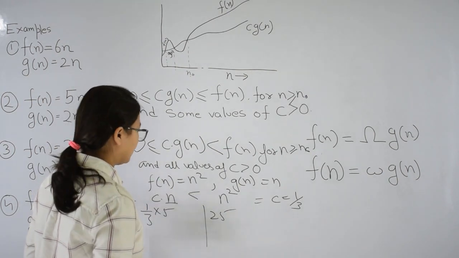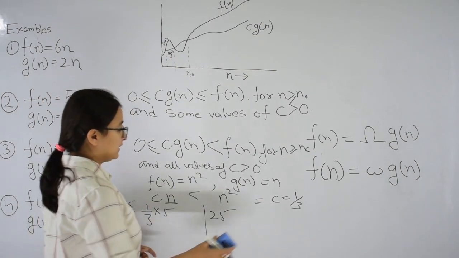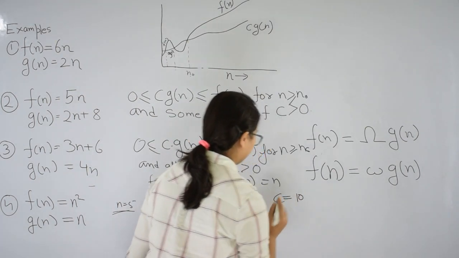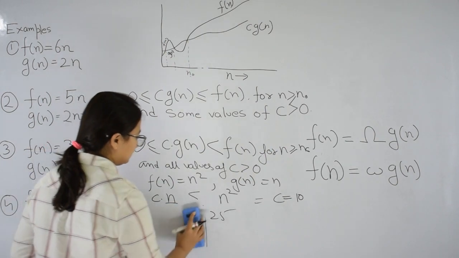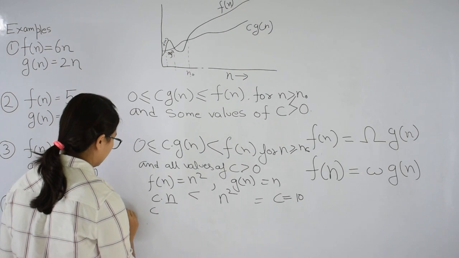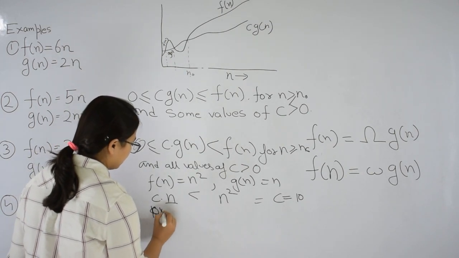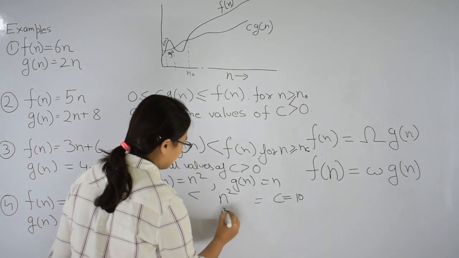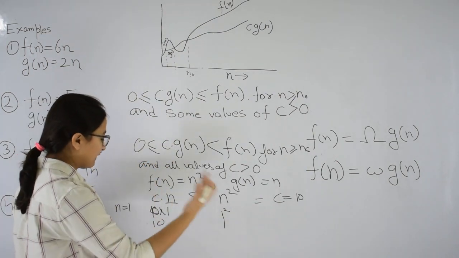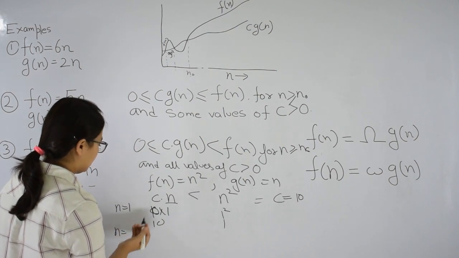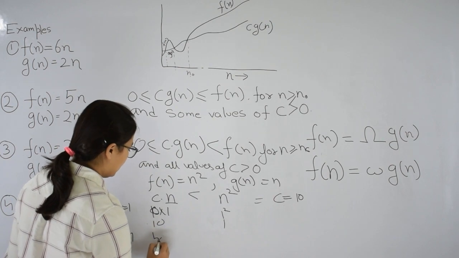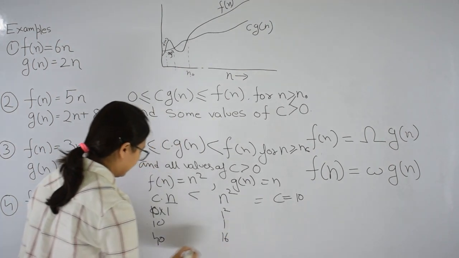Okay, not the equal to sign here. You may try for other values of c. Let's say c is equal to bigger values. Let me take c is equal to 10. Now at c is equal to 10, what will happen? At n is equal to 1, 10 into 1, and here we will have 1 square. So this will be 10 and this will be 1. Now it is greater than this. Let's try for other values of n, like n is equal to, okay, let me take 4. So n is equal to 4, 10 into 4, 40, and 4 square is still less, 16.